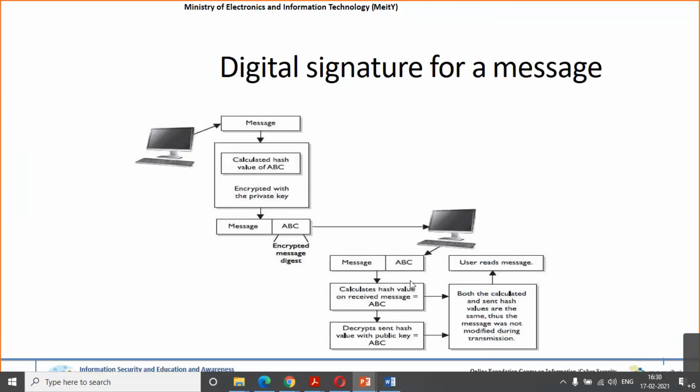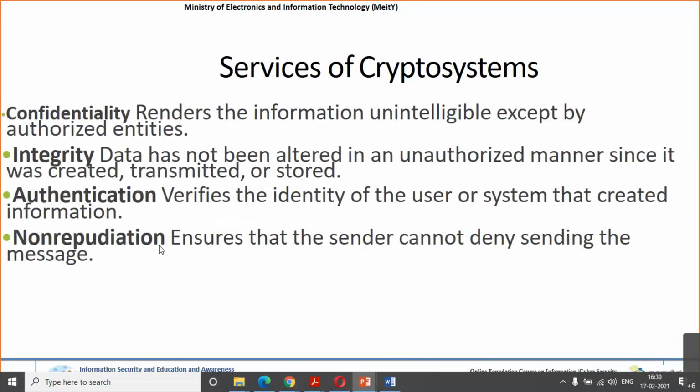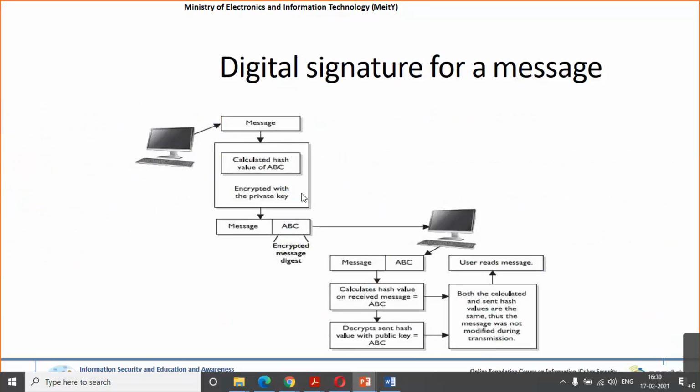Then he will compare both hash values. If both hash values match, that means it was sent by this sender only, and the message has also not changed in between. So I have told you that authentication and non-repudiation are both ensured using the digital signature for a message.